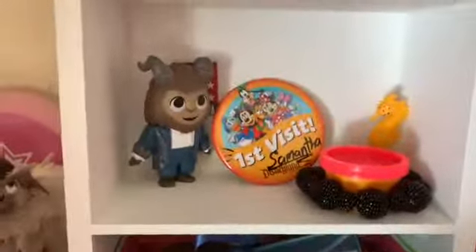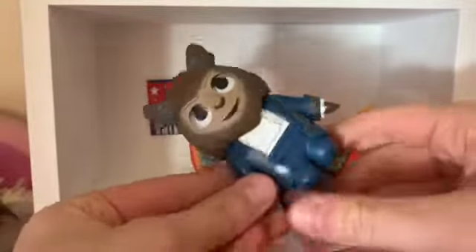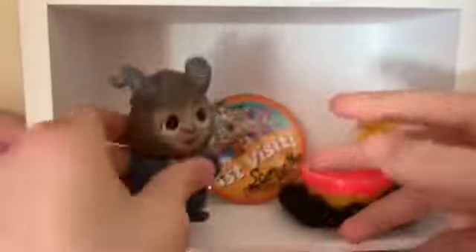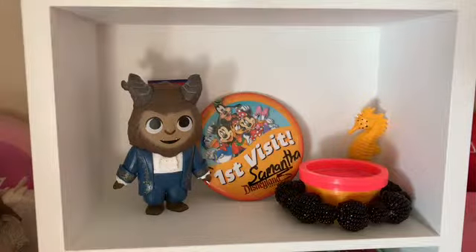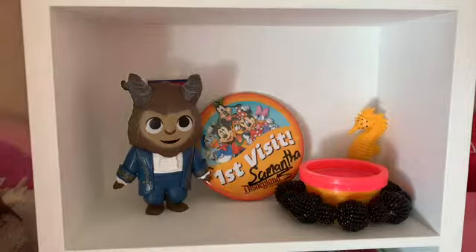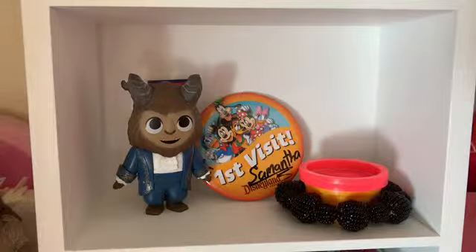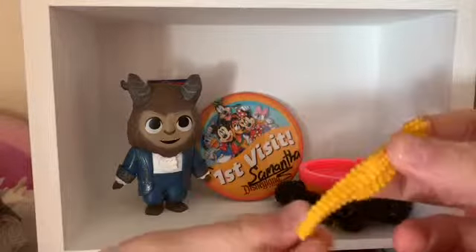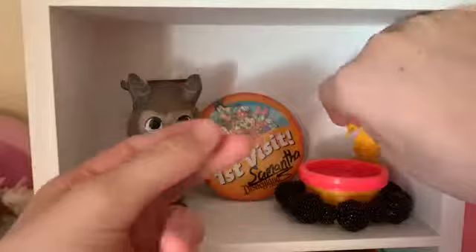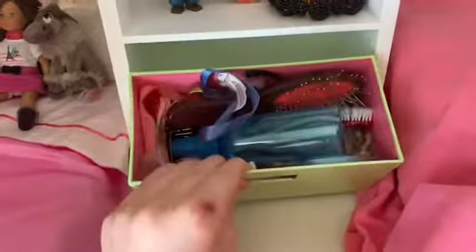This is Samantha's shelf. Samantha kind of looks like Belle, so I have this from when I saw the Beauty and the Beast live-action remake — it's really cute and detailed, and it's the Beast. I've actually only ever taken one doll to Disneyland, and that was Samantha. So I got her a button and pinned it on her. I also took her to an aquarium, so she has this little seahorse we got there. She has a pink Play-Doh, a bracelet, and the last shelf is just the hair supplies.